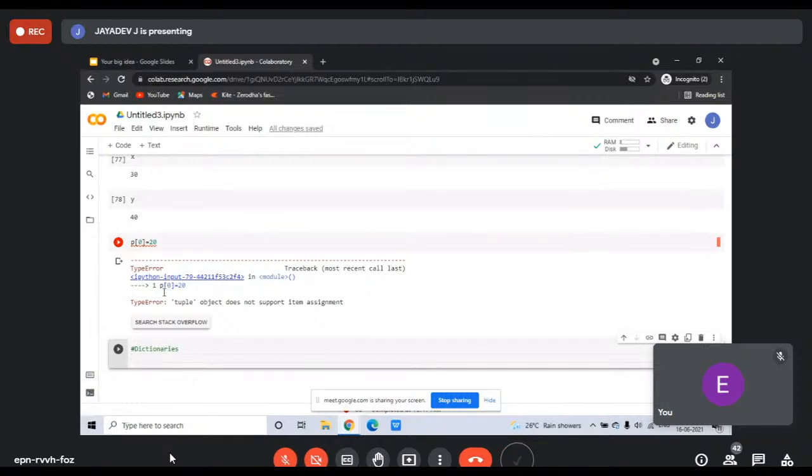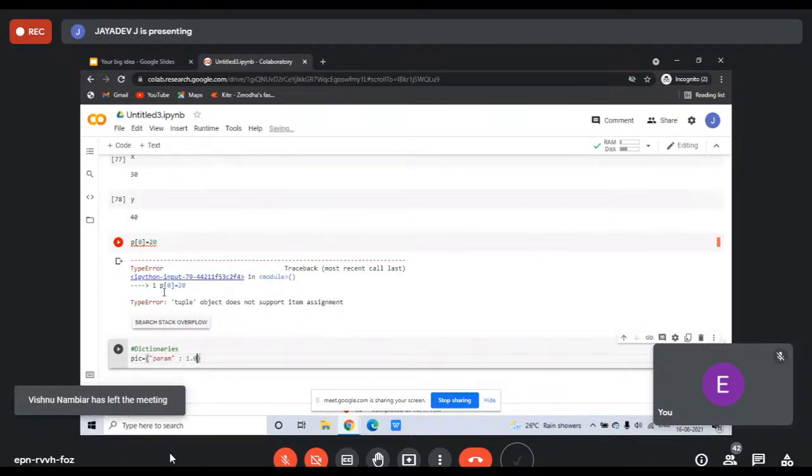For example, I'll create a dictionary named pick, and within curly brackets, I'll first put the key, which is param, and then I'll put the colon, and then I'll assign the value.